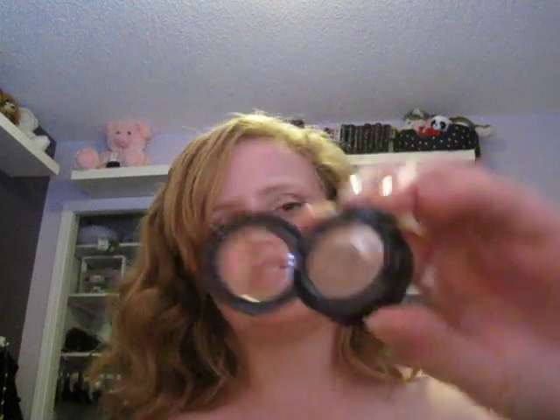A good eyeshadow that I absolutely love is the MAC Woodwinked. It's this really pretty browny, goldy color — like brown with a little gold-ish tint to it. It's brown and gold and I love it. It was my very first MAC eyeshadow and it's actually the only one I have right now. I keep showing it to you, that's just because it's so pretty. I'm not wearing this exact one, but I'm wearing one that looks a lot like it in my crease, and I use this in my crease all the time.